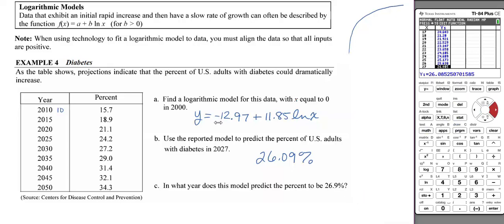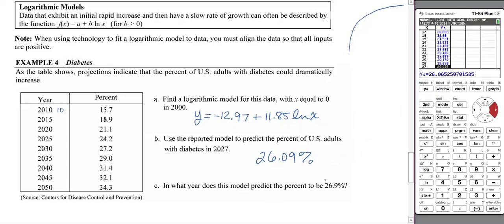Now we've rounded quite a bit on the model. My advice would be to use the graphing or use the table here because that has the complete model, not a rounded off approximated model.